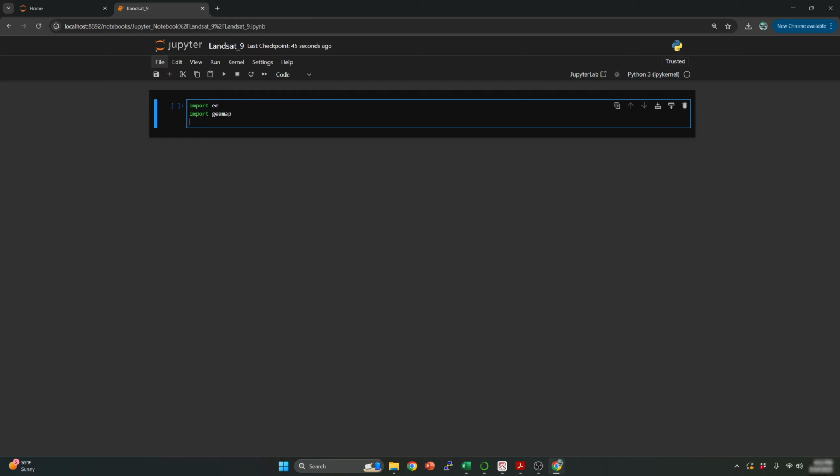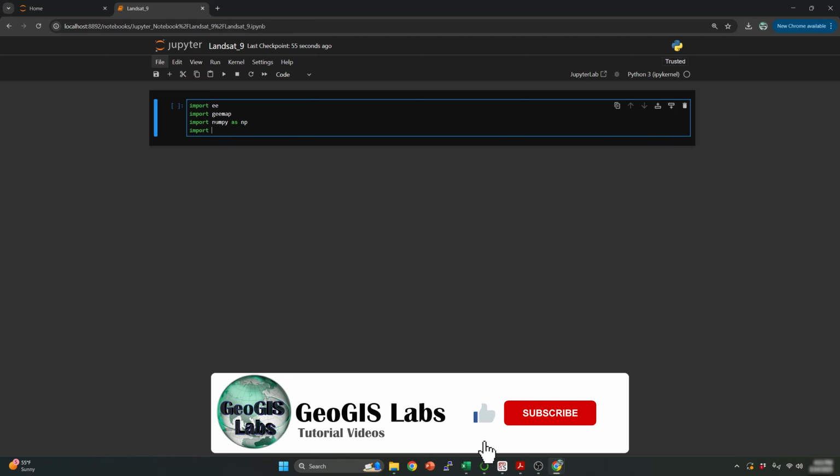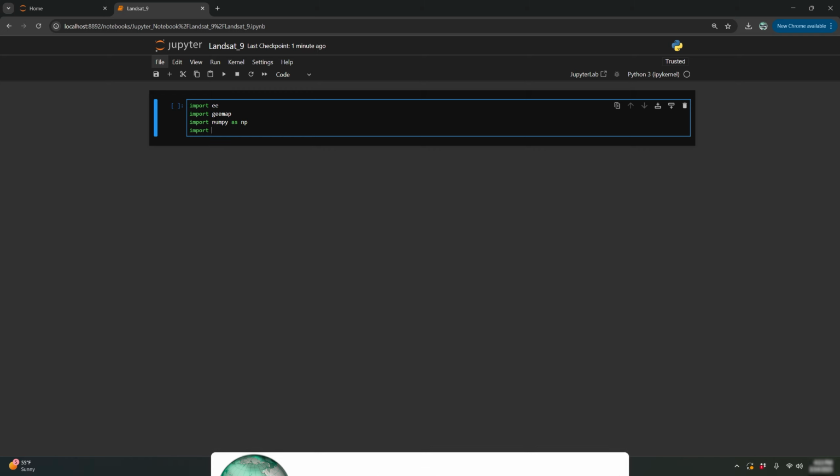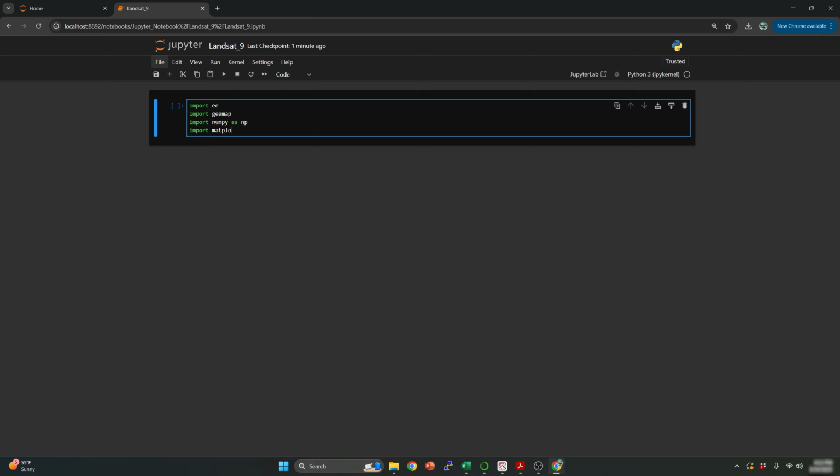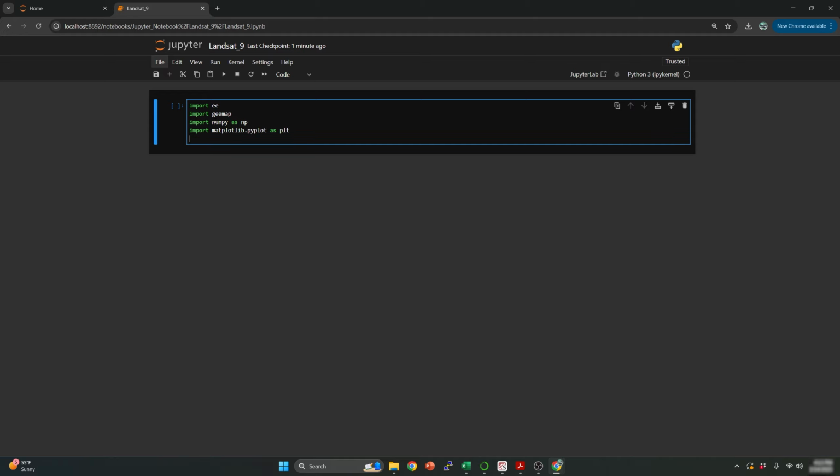And let me import numpy just in case, and for sure matplotlib pyplot as plt.